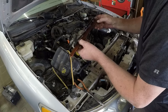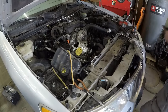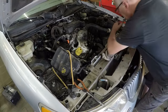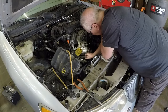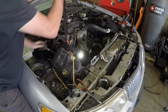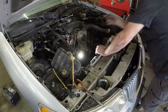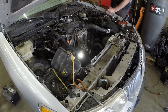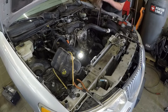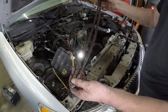This one's still just about all there. It's not as bad as the other one. The other one was the worst. The right hand side, passenger side. Now pull these chains off. There we go. It's one timing chain. There's number two. This one's worn down too.